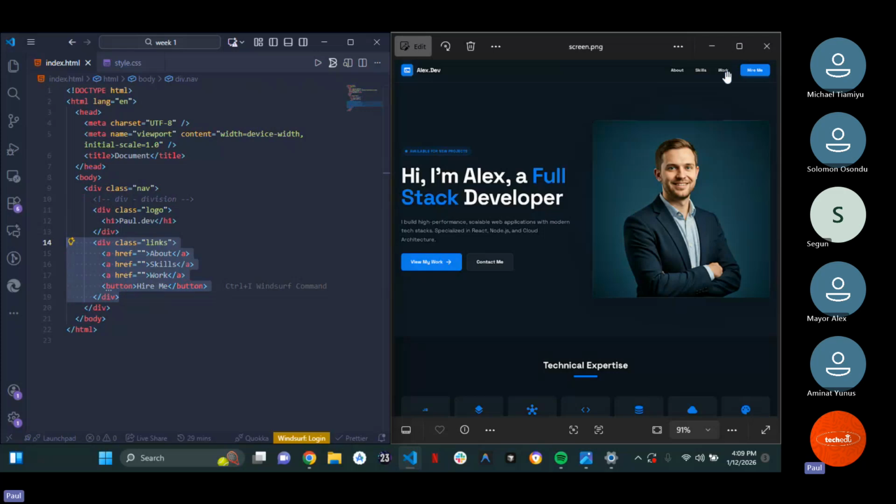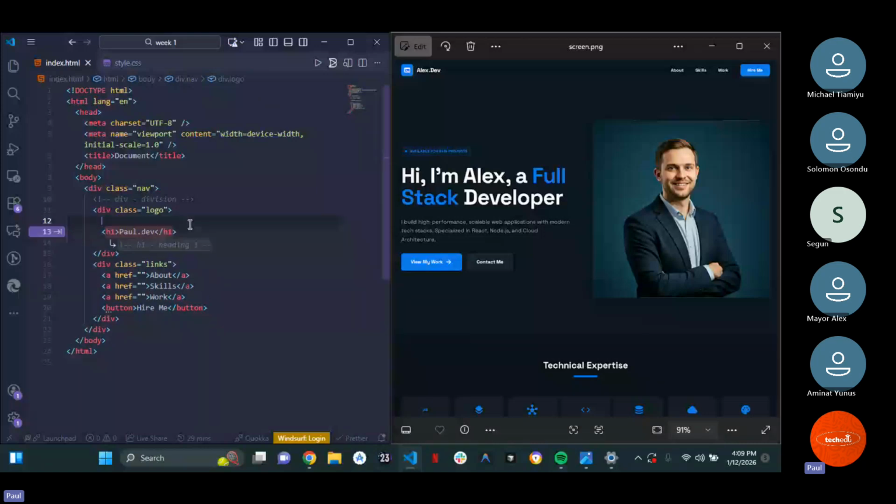Now, in the first div, I have an H1. Now, your H1, your H tag. So you have your H tags. So I'm just going to come back here and just show you what I'm saying. Now, you have your H tags. Your H tags stand for your what? Your heading tags. Right? And then your heading tags, you have what? H1 to H6. Do you understand? You have your H1 to H6. Now, what do you mean by H1 to H6? I'm going to break this down for you.